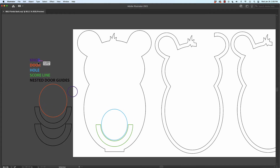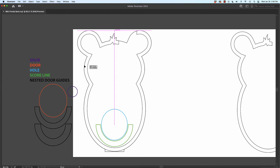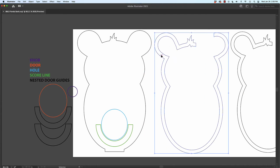So here's all the pieces, and they're color-coded, and we'll talk through them. But the first thing I want to point out is that the view that you're looking at right here, where we're going to score this green half circle, this is the back of the bank, not the part that you're going to see from the front, but the back side. And that's important on this particular one more than any other, because when we get to lining up these next few pieces, you see the tuft of hair there on the top of the panda's head. When you flip this one around to go from the back forward, you're going to need to flip these as well so that the hair lines up. We'll talk about that in just a minute, but I wanted to point that out.